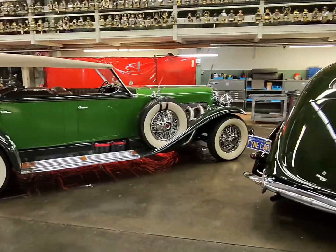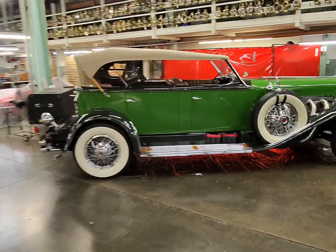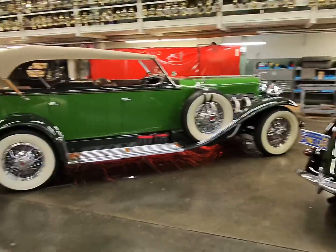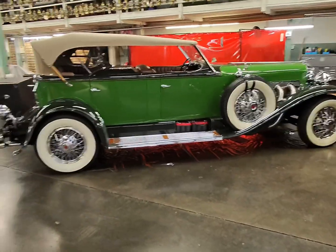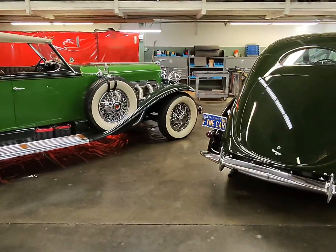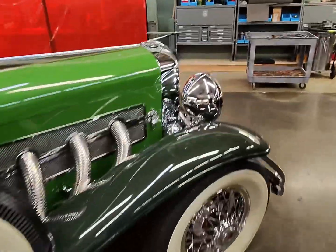It's a beautiful Saturday here in Sylmar and figured I'd take a little dive into what we're doing here in the shop. This is our 1934 Duesenberg Model J. This is a Murphy body and it is a Pebble Beach Best of Show winner, 1969. We pulled it and we're doing some maintenance on it. And we're going to show you how a Duesenberg starts today. It's more simple than you would think.